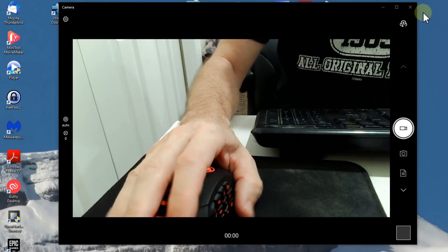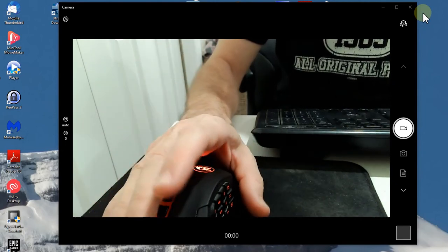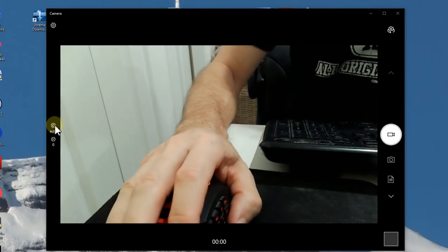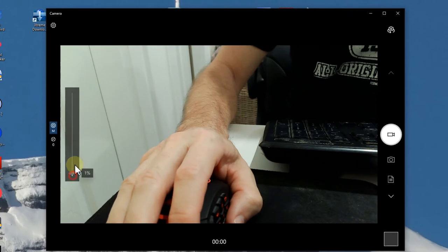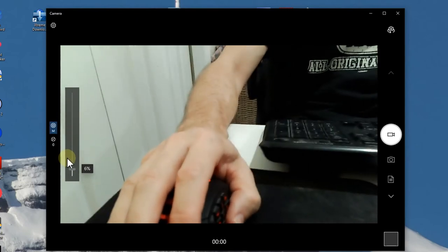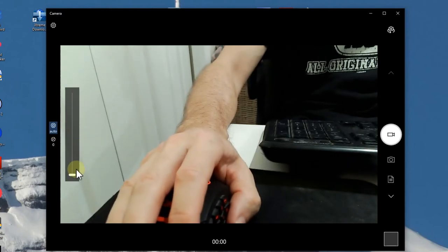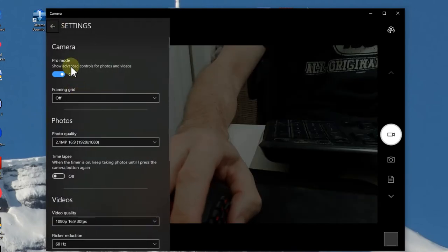So I'm going to record the final part directly on this camera now, so you get the audio too. Oh yeah, there's one thing before I forget. Here you have this additional function now with the autofocus. We also have the manual focus, and you can see we can move the focus point around. That's really good, but we can also have the autofocus. We have exposure settings, and we have the camera.